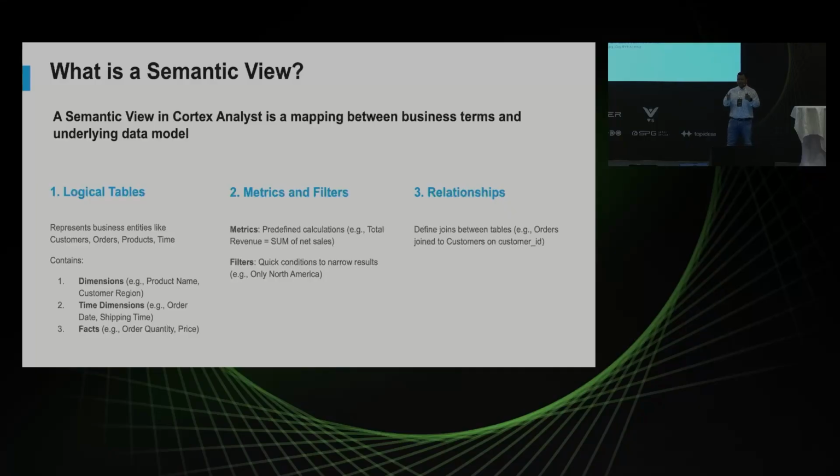Metrics and filters. It also defines that when people ask what the revenue is, it can do the sum of all the revenues. That's an expression, a mathematical term which is defined. Or for example, you want to define total sales as the quantity sold multiplied by the price per unit. In the table, the data sits in one column as the quantity, and in the other column as the price per unit, and the math has to be done.